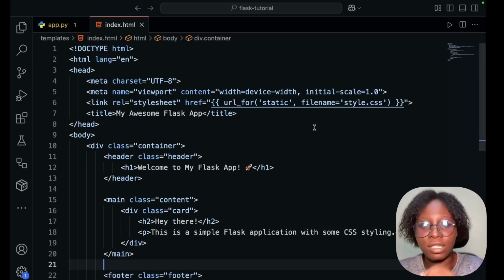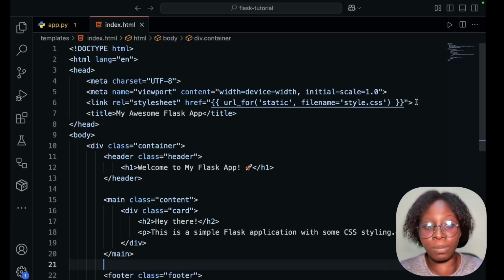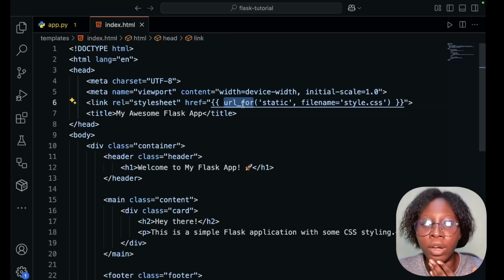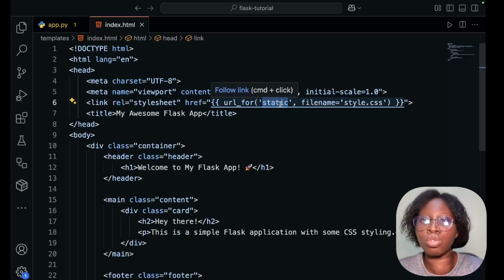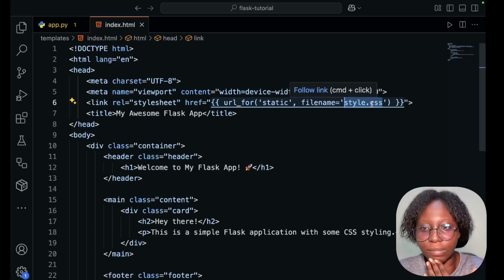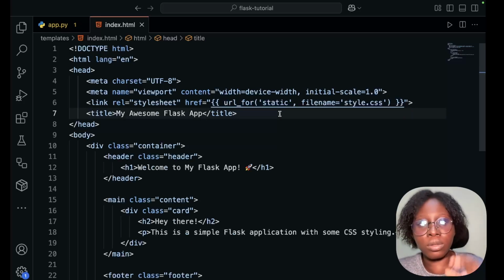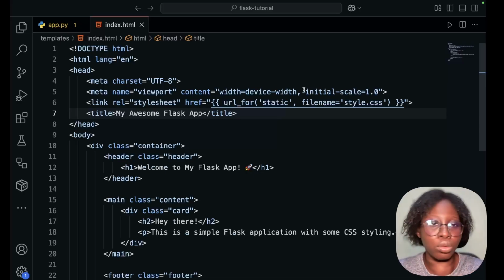Now, looking at the CSS, which is this. For you to link your static CSS file within your Flask application, that's if your HTML is going to be defined in a Flask application, you have to use the keyword url_for. So what this url_for does is that it looks through a folder called static, and yes, your folder has to be called static for you to add your CSS or JavaScript file there. So it looks for the folder static, and it looks for the name of the file, styles.css. And once it sees that this exists, then it styles your HTML templates using the CSS code.